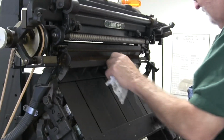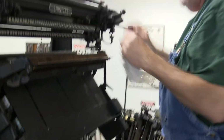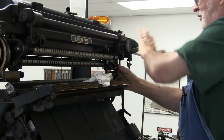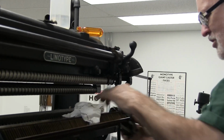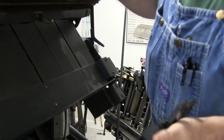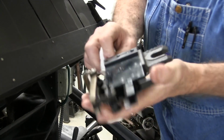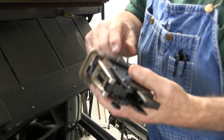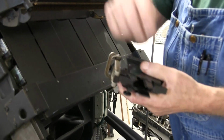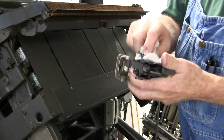Now the last part is I've left my elevator halfway down. I'm going to pull my slide out and latch it, and I'm going to take my distributor box off, which is unscrew this, and you can get the distributor box off the machine. And then you have rails on it, and the inside of this can be cleaned. What I generally do is take this back to an area and squirt type wash in it and just kind of brush it out and wash it out with a toothbrush, whatever you can get inside. It's hard to just get a rag in there.